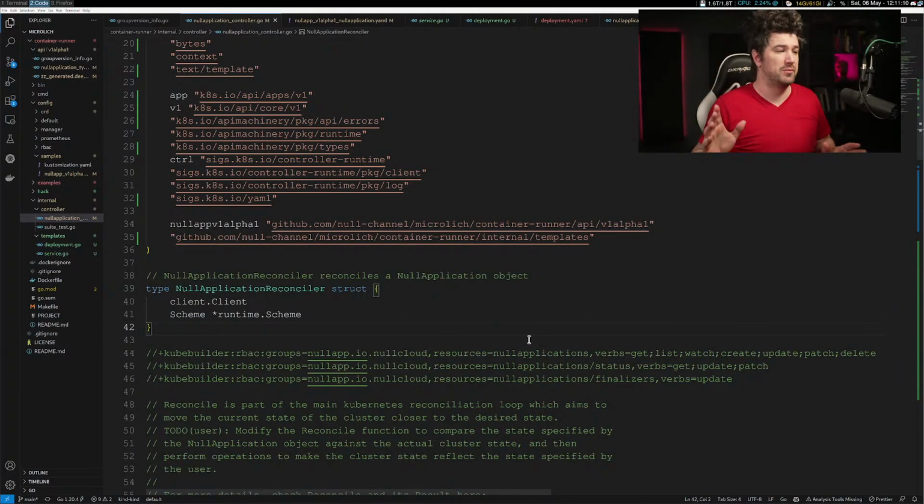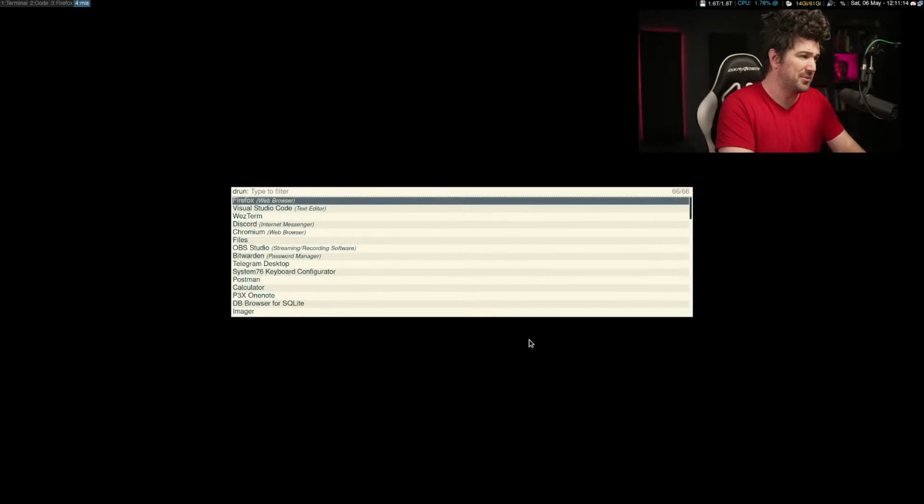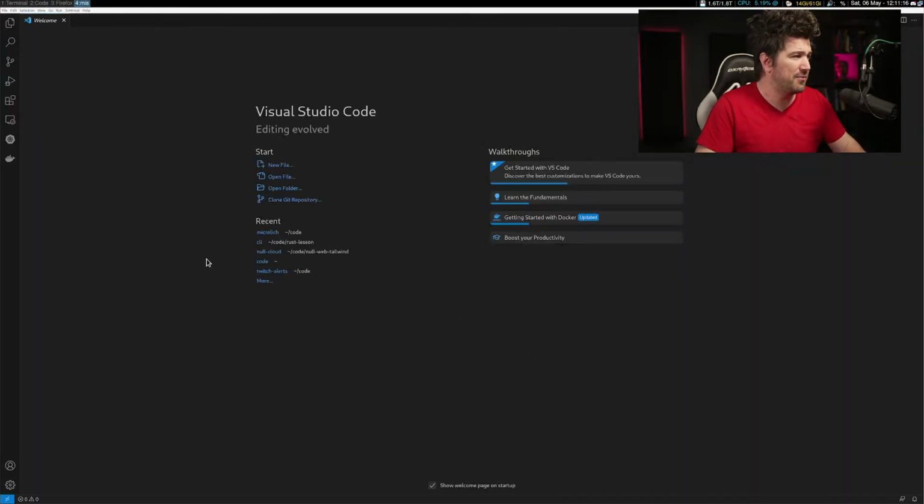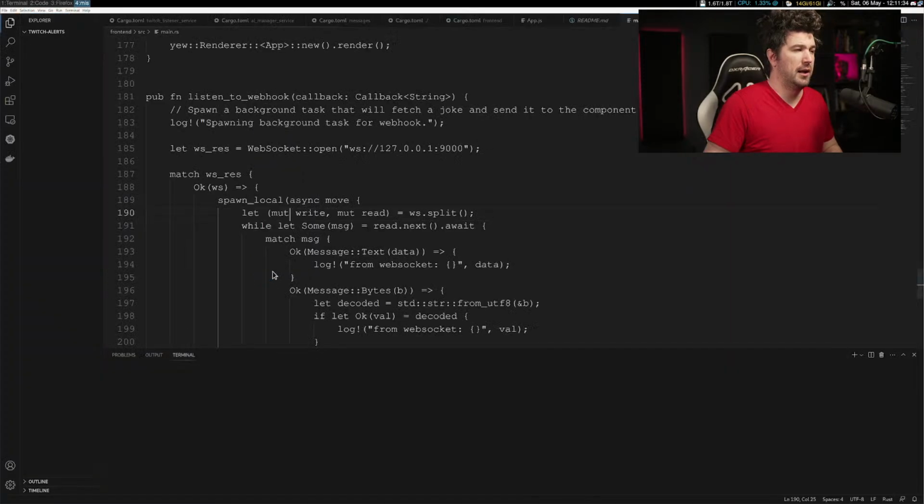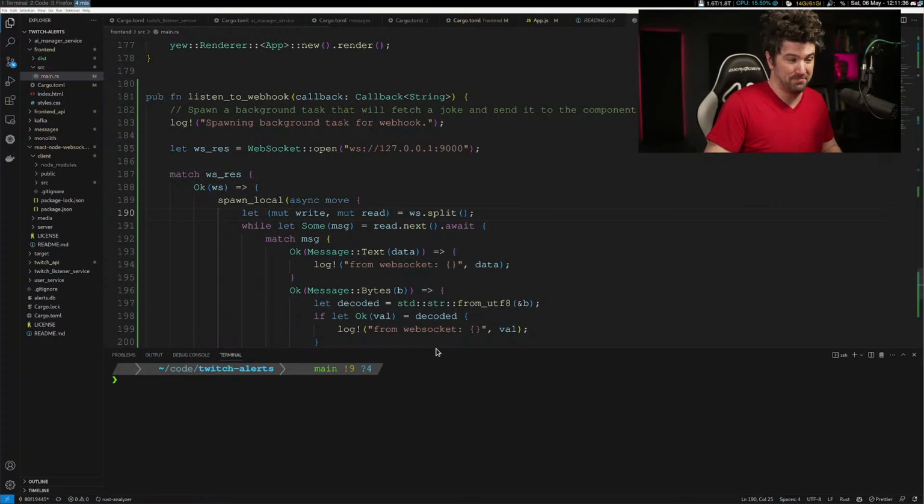Really simple. So if you guys weren't here, I've been playing around with this, and I have given up for the time being on WebSockets in Wasm with Rust. I don't know whether it's the Wasm environment or the Rust libraries. I can't get them to work.